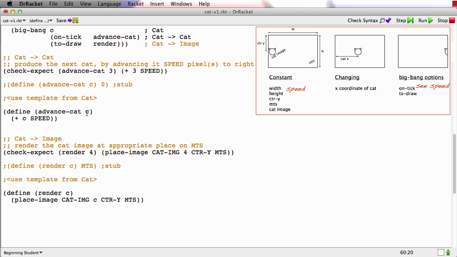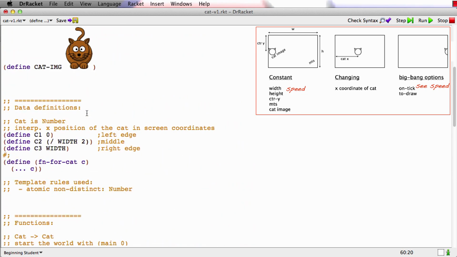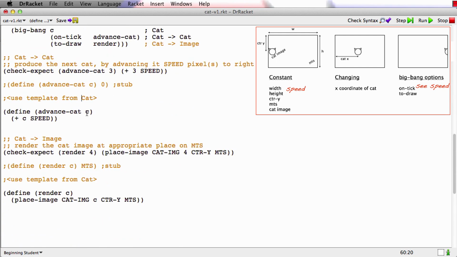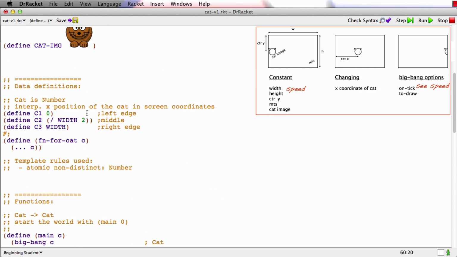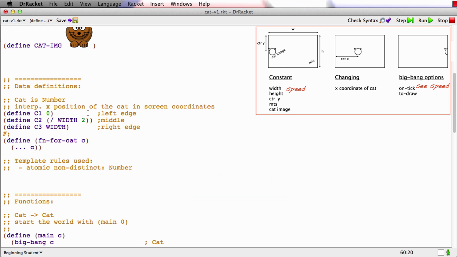And in the case of these world programs where we have this analysis, working hard to make the structure of the program match the structure of the analysis made it really easy to go back and make this change, because the analysis became kind of a model of the program, and we could think about what we needed to do to the program first at the model level, first using this analysis picture, and then quickly run through the program, catching it up to the new analysis.